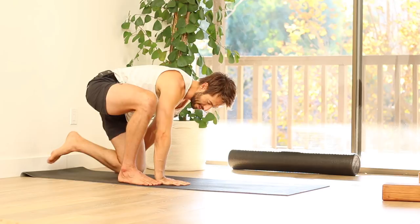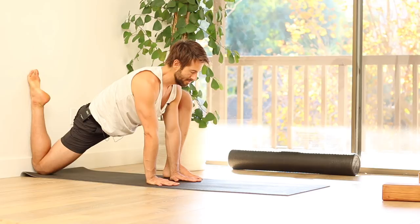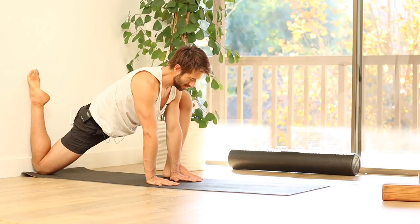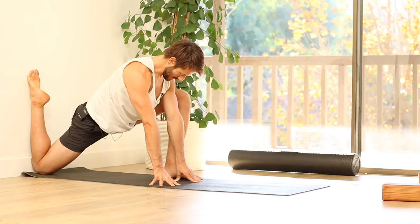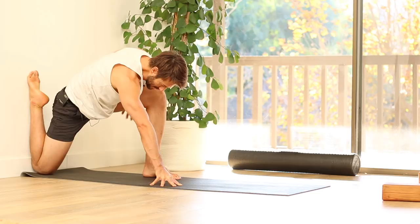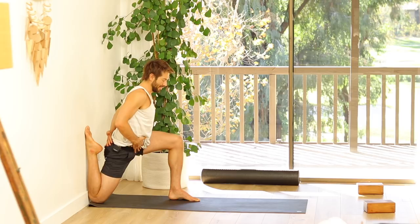So now the right knee comes against the wall, the left foot goes forward. Come into the modified lizard at first, breathe, feel the quads release. Lift up onto your fingertips, still releasing the quads, the buttocks. Then bring your hips back towards your heel and slowly start to upright yourself. But as you come up, feel the buttocks slide down. The groin releases back first, then the buttock slides down. And then see if you can soften back to your low abs so that the psoas can lengthen.